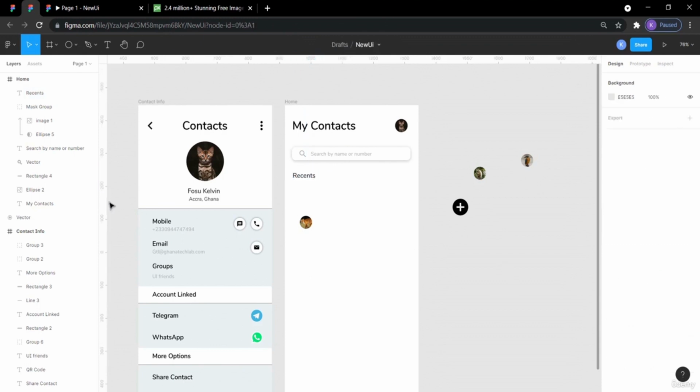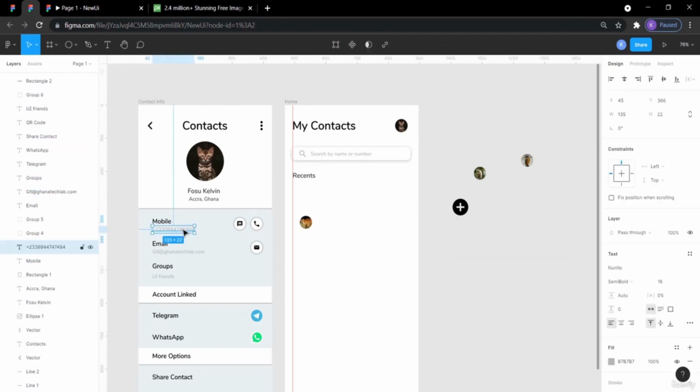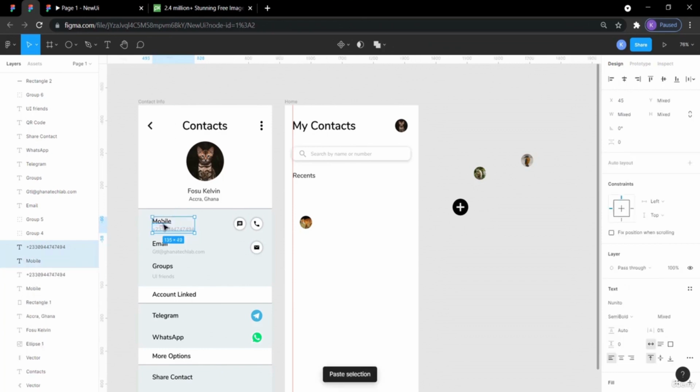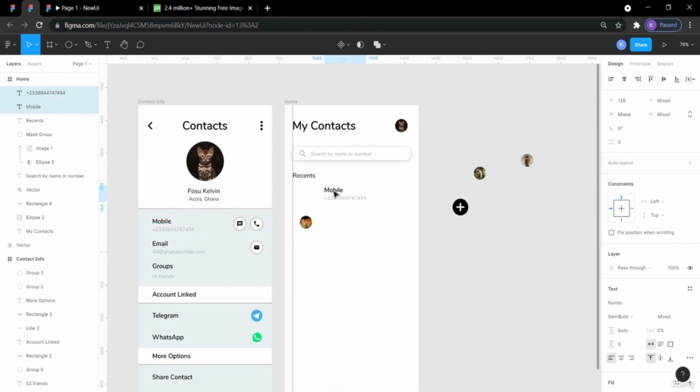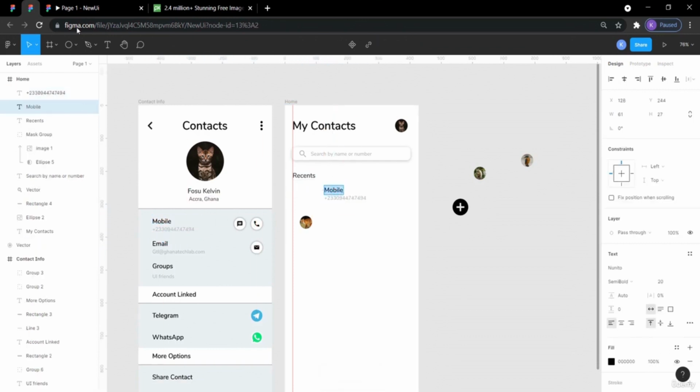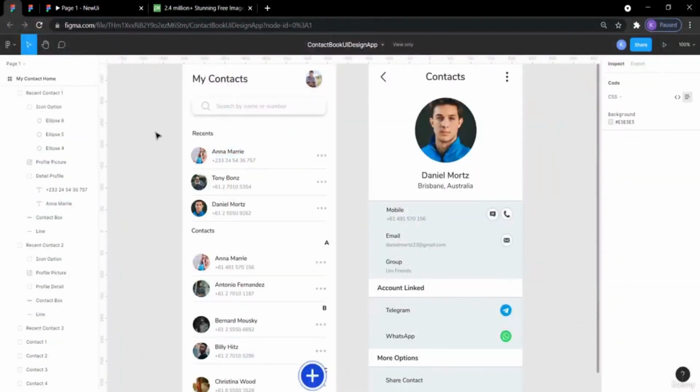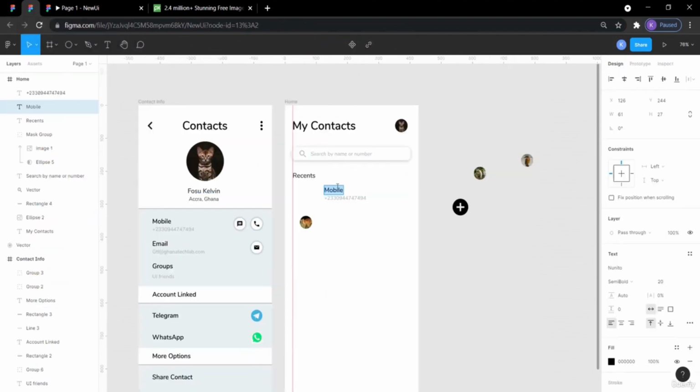I'm going to use this vertical ruler. I want our distance to align at this point. What we can do is copy this, Control C. Let's hold Shift and copy the two, Control C, Control V. Then we're going to move it here. Any name. So let's see what we have for our recent: we have the name and then the contacts, and then we have some ellipse and then a divider. We'll have to do that. So give any name here. I'm going to use bright.